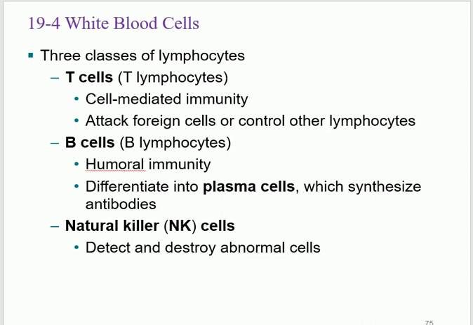The third one is called natural killers. And natural killers will kill. Where did you get that name from? Natural killers. So they kill the natural cells. Natural killers, right? So they kill actual cells. And that's where the name came from. They kill cells. Why do they kill cells? For one of two reasons.